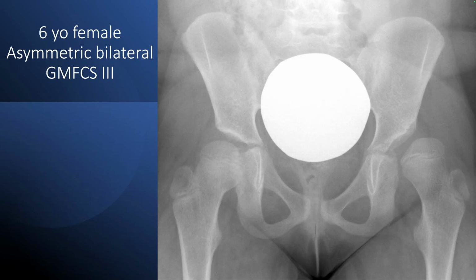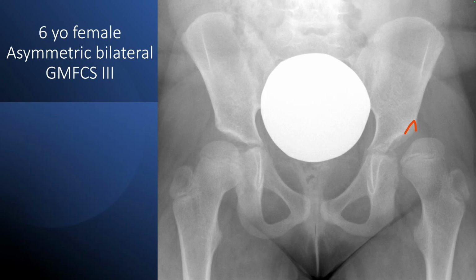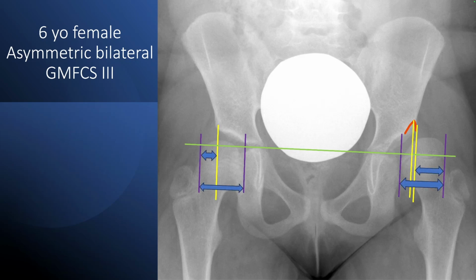On the acetabular side, the teardrop, which represents the medial wall of the acetabulum, is wider on the left side due to altered acetabular growth from chronic hip subluxation. The slope of the acetabulum, as measured by the acetabular index, is high, indicating dysplasia. The contour of the acetabulum is abnormal, with the presence of a Gothic arch. The Gothic arch represents erosion of the superolateral margin of the acetabulum. The presence of a Gothic arch on radiographs is important because it is associated with an underestimation of the migration percentage.